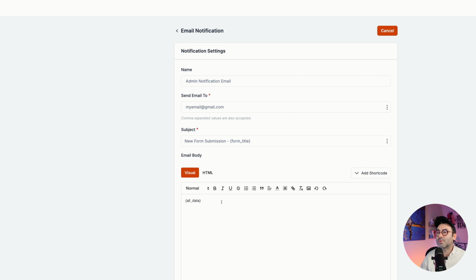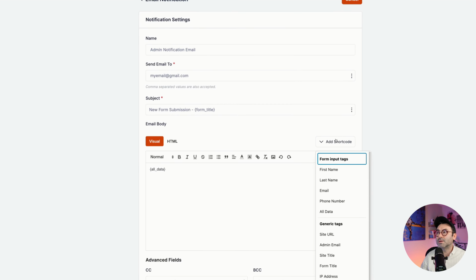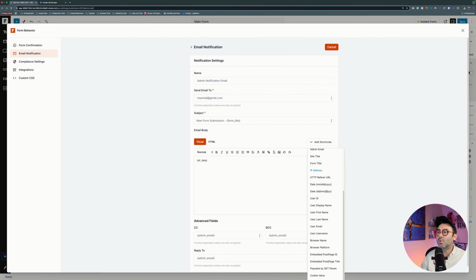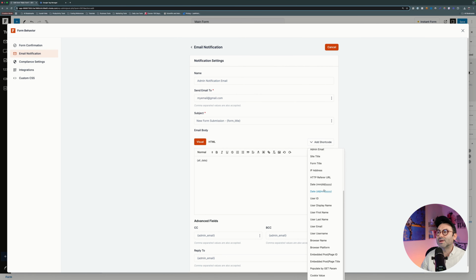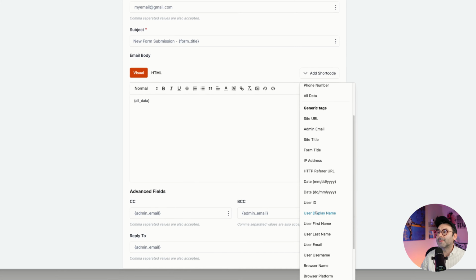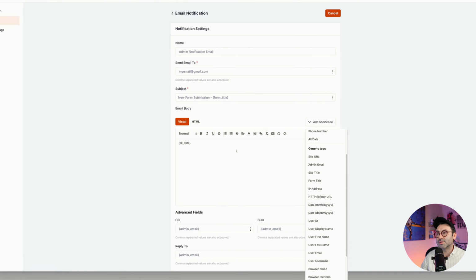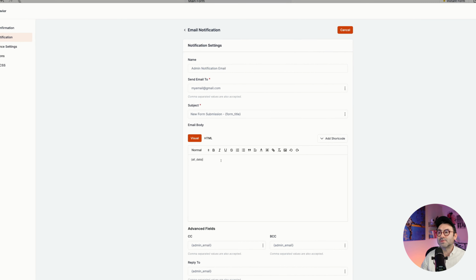And then here it'll grab all the fields that were submitted, but you could actually add a lot more fields if you wanted to. So for example, cookie value or a parameter, if you were collecting that. I'll do another tutorial on how to grab those, as it's a little bit more advanced. But you could also get your source, medium, etc. for tracking purposes on your backend. And then user ID, user first name, etc. You can pass all that data to yourself.